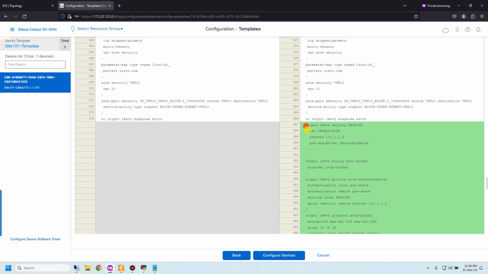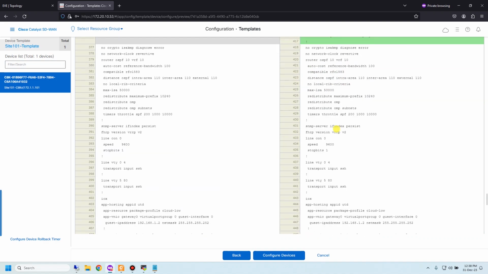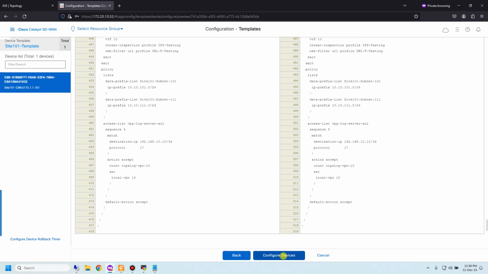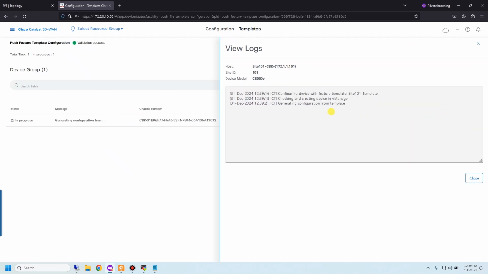And some parameters are in the CLI command. Okay, config device, open logs. About the CLI add-on template, if the device has a feature template and a CLI template, the manager will generate the configuration from the feature template first, and then merge the CLI template into it.